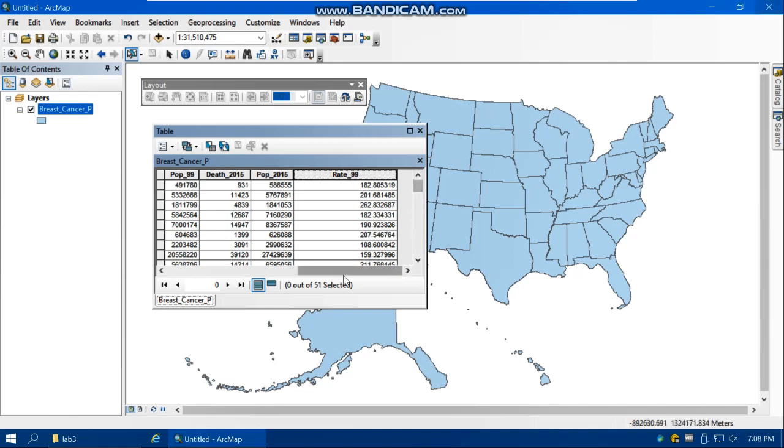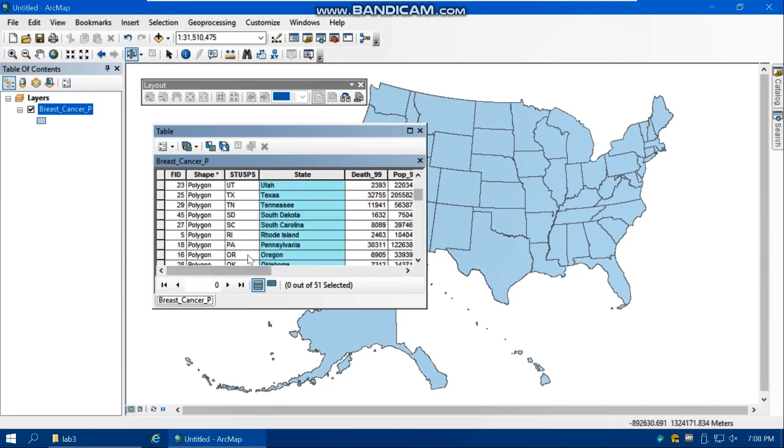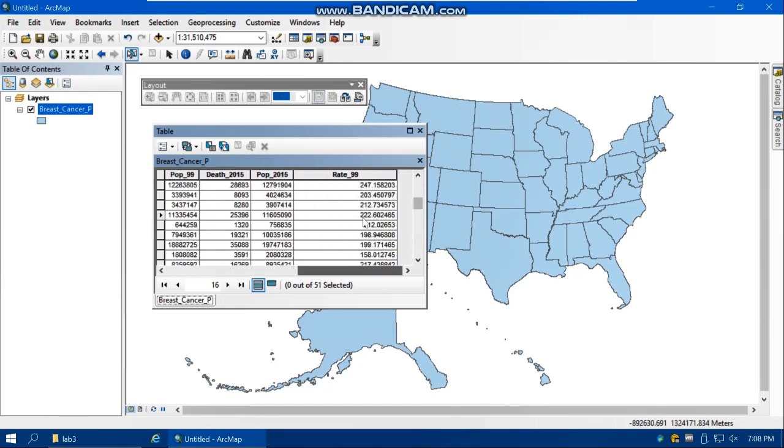For Ohio, it was 222 per 100,000. Okay, 222 breast cancers per 100,000.